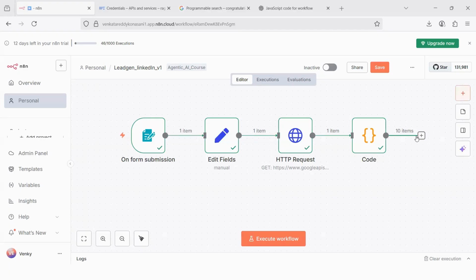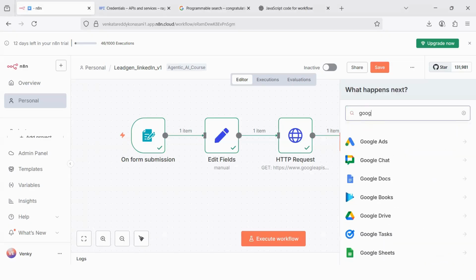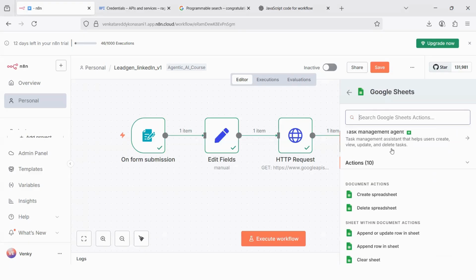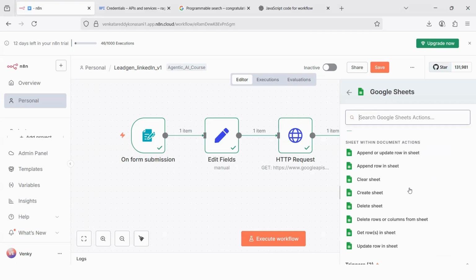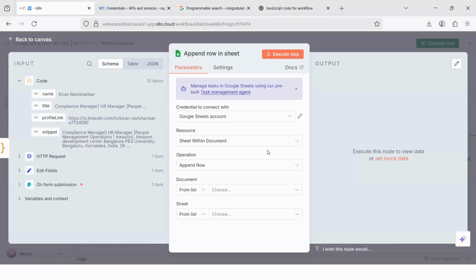I will just add one more node called Google Sheets. We have already used Google Sheets once. We have updated Google Sheets earlier somewhere, so we can directly use the same credentials. Right now, I want to update the rows into Google Sheets. Is it update row? No, we are going to append the rows into Google Sheet. We are not taking the previous Google Sheet and updating those rows. We are going to Google Sheet and appending these 10 values. So I will just say append in the Google Sheet.